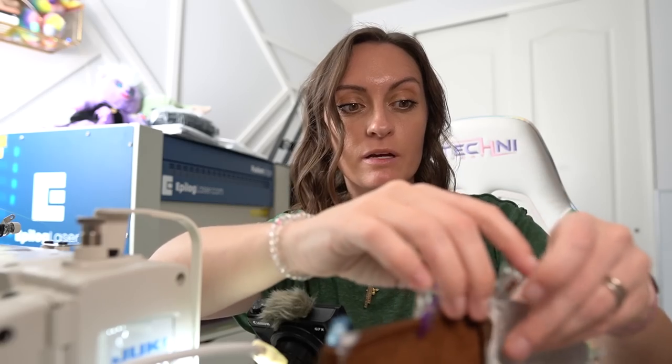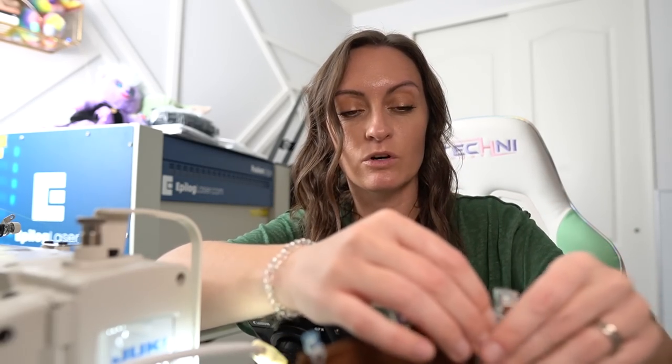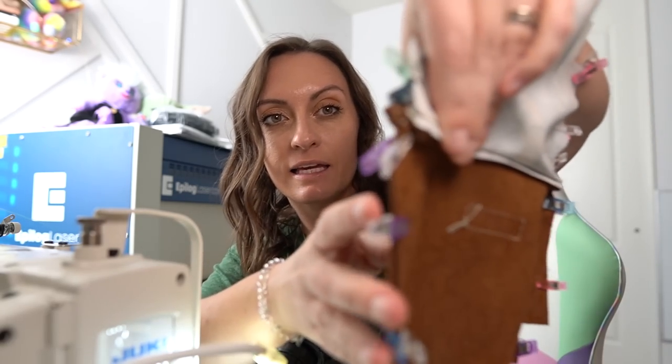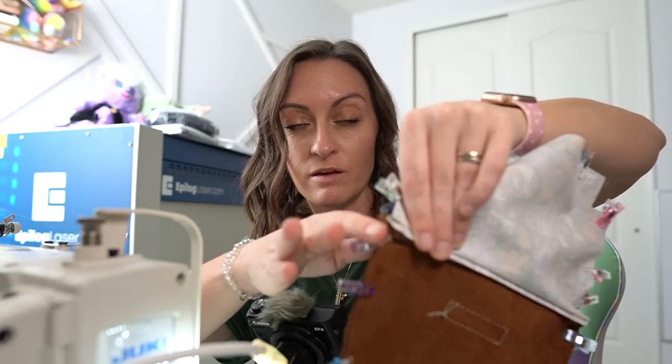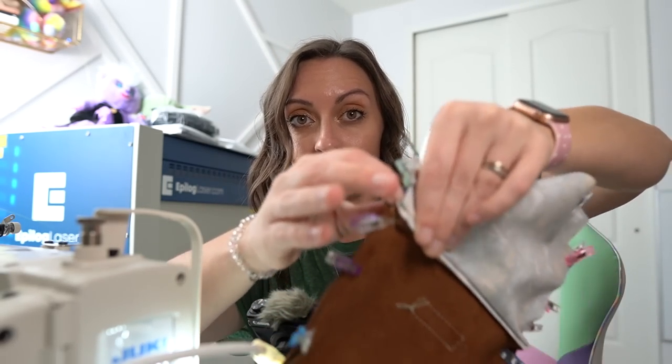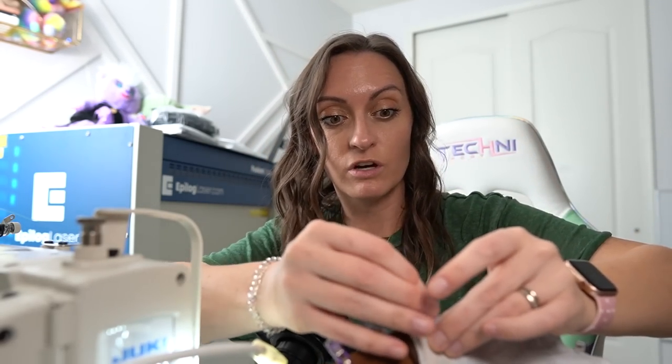Okay, so we might run into a problem here, because by adding that leather onto the end of our zipper tape, because the leather is so thick, it did add some length to our zipper tape. Typically our zipper tape would be 7.5 inches finished after the zipper tab, but with the thick leather, it's a little bit longer than that. So you can see, I like there to be a lot of space on the sides between the edge of the lining and exterior and the zipper tab. And there's not a ton of space there.